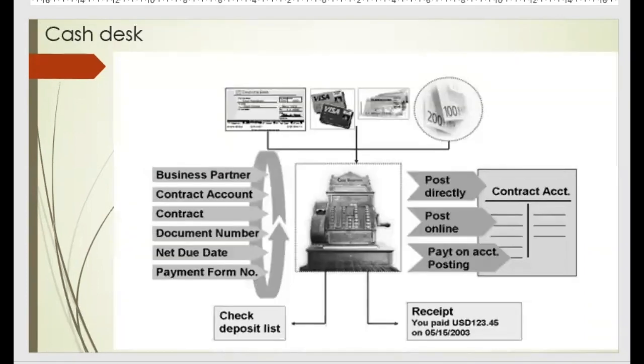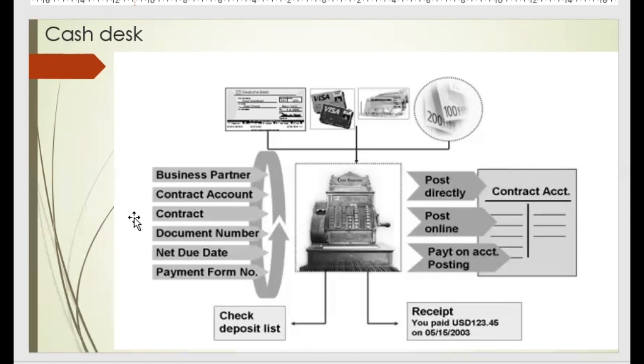Cash desk open. What are the header data we are looking for? These are the header data. We are looking to get information about the business partner, the contract account, and the contract, because these are the business data. Now, why do we need all these three at the cash desk level? Because with the business partner, we know who the correspondence is for. With the contract account, we know the company code, the dunning process details, the clearing conditions, clearing details, and contract account information ID. So that's how we need business partner, contract account, and contract as the header. Any one would be okay because all three are integrated.